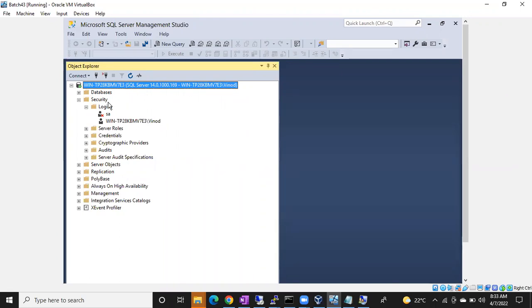Clear? We have to give permissions. Once we create a login for Vinod, then depending upon his requirement, if he wants to create a database, we'll give separate access so that he is able to create databases. If he wants to read the data, we'll give separate access so that he is able to read the data. For everything you have to give extra access, Shravani.